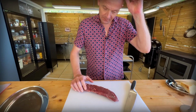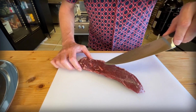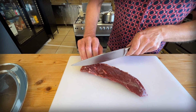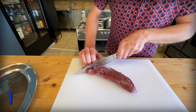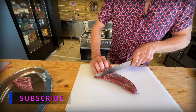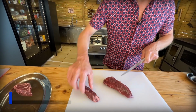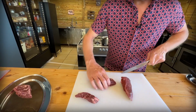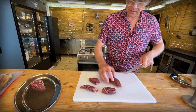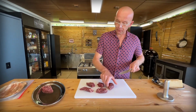If you look here, the grain runs in this direction and they're relatively thick. So I want to cut some steaks out of this by cutting it. This I will use for stir fry another day. Like this thickness, I would say, yeah, that looks good. 1, 2, 3, and 4. That's what we're going to make today.